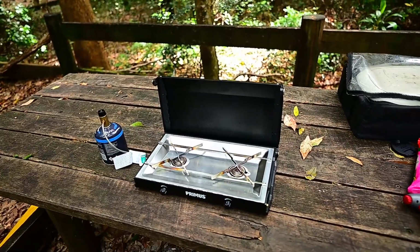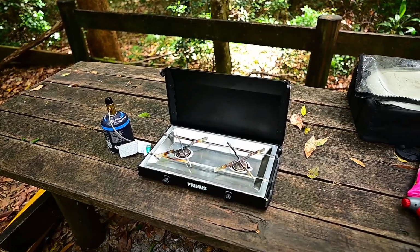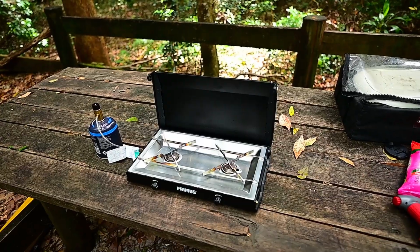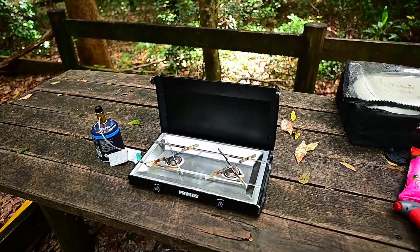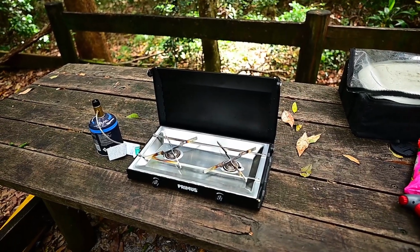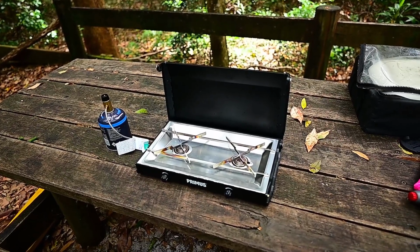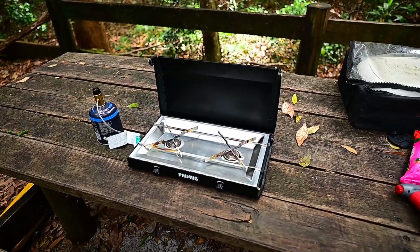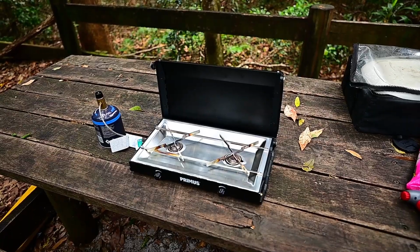But the overall con of this stove is the price. And I guess you just got to make a decision. It's kind of like buying a Toyota Land Cruiser. You know it's good, but is it worth the price? And this one I paid almost $400 Australian for, which works out to about, I don't know, $250 American or something like that. I'm not really sure what it is in the States, but $400 Australian is a lot of money for a little stove like this.